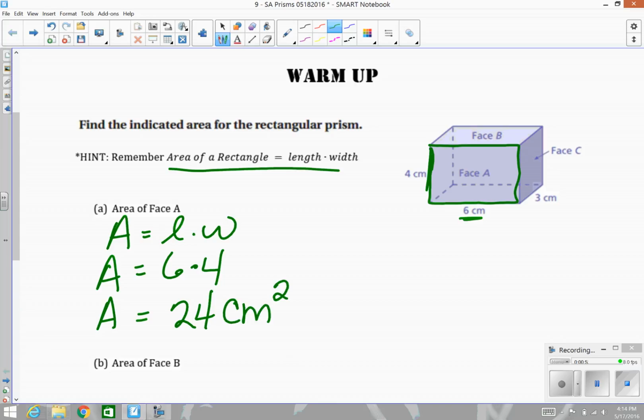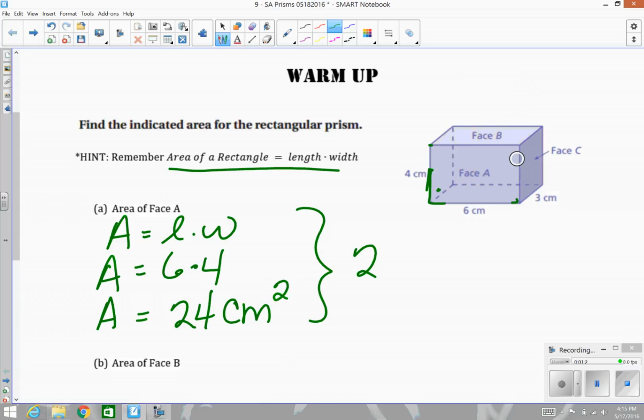We're going back to squared. Volume was cubed, area squared. So it will be centimeters squared. And I want you to keep in mind that we just found the area of this side, but there's one that's exactly the same on the other side of this prism. So just keep in mind that there are 2 of these on this rectangular prism.